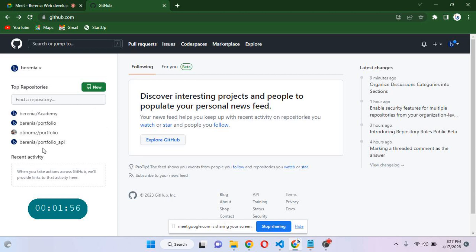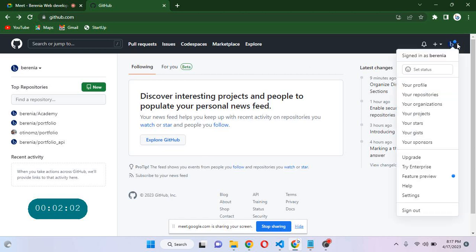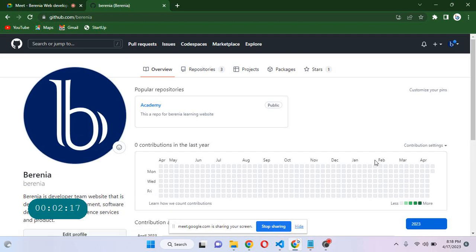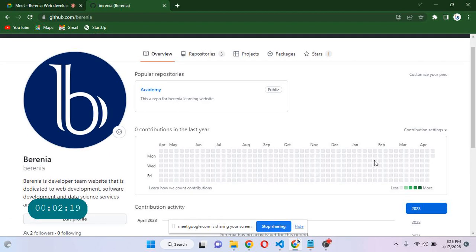These are the repositories created here, the normal repositories created on this account. Then you can click on this button here, which is your profile icon. Then you see other options like profile, repository, organization, project. When you click on profile, it will show you your profile information, nothing much here.